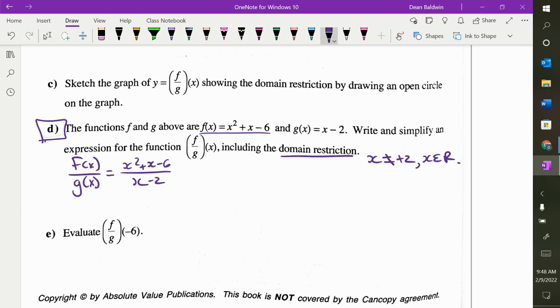Sort of. Okay, then your best friend in this class, well, it's not really your best friend, it's like a close acquaintance, is factoring. Okay? You need to know how to factor. It's going to permeate this entire course. All right? So, factor the top. What multiplies to negative 6 and adds to 1?